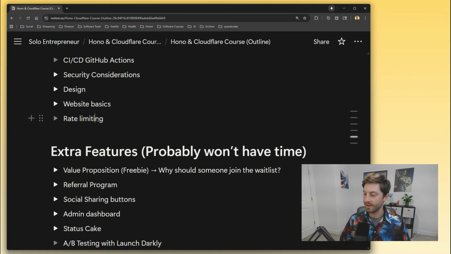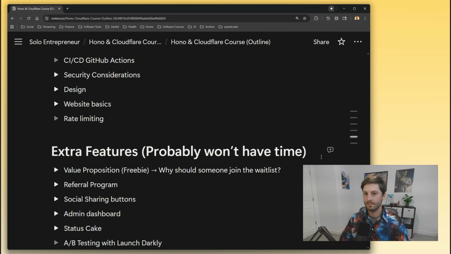And then last thing I have is rate limiting. So we're going to have a database, and there's a free tier, but also if you end up having to pay for your database, you want to protect that database. You don't want some malicious actor just sending a bunch of crap at your database and filling it up that you have to pay for. So we want to rate limit and protect our database and protect our application.